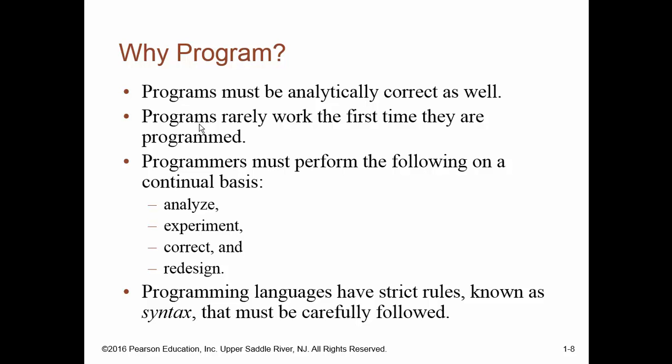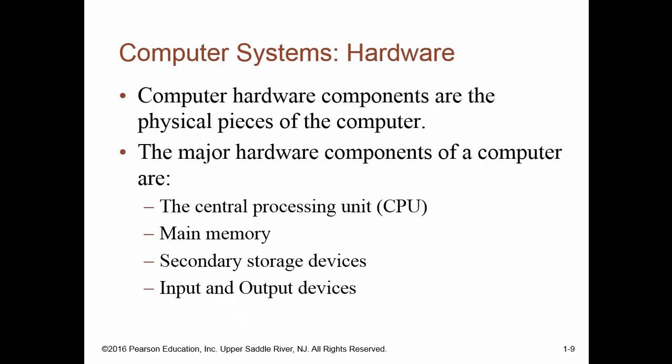Programming languages have strict rules. The rules of the language are known as syntax. For instance, any executable line of code in a Java program must end with a semicolon. You go, oh, just like JavaScript. Well, in JavaScript, if you left the semicolon off where one was required, 9 times out of 10, really 99 times out of 100, the program would still work fine. Not in Java. You'll get a syntax error then.